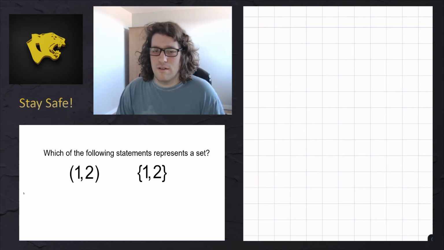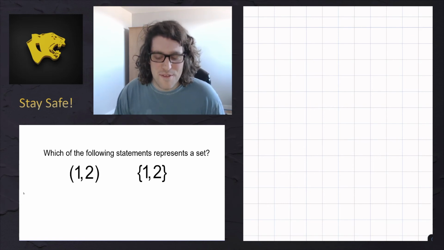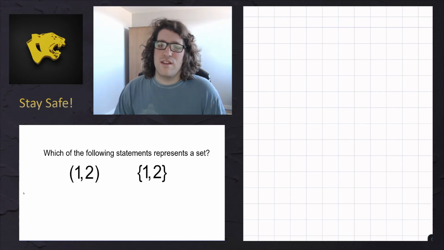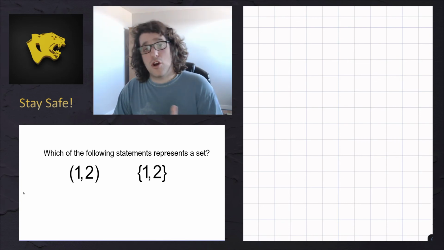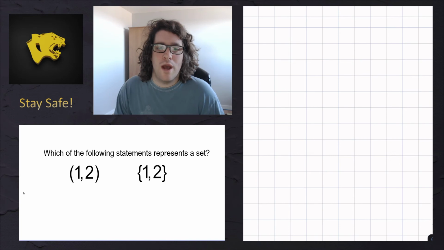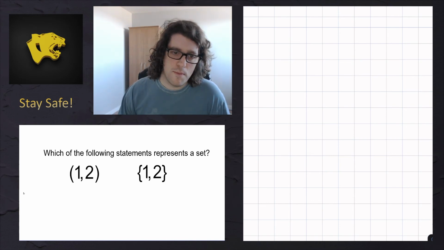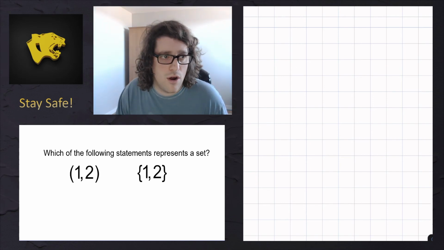A lot of times, you're not going to see that as much. So I've given you a little bit of time. If you want to have some more time, pause the video. But the answer to this is that the round brackets are an ordered pair. It is 2 elements from 2 different sets. And then the curly braces are showing 2 elements that are a part of one single set. So ordered pair on your left and set on the right.